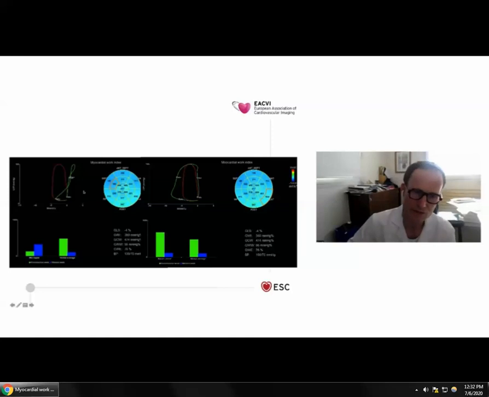But it is very nice to see that by looking at the myocardial work just in the septum, you can easily understand why this patient has a low output. And of course, you can see this nice graph showing how efficient your patient is and how large the wasted work is for the global LV or for each segment.